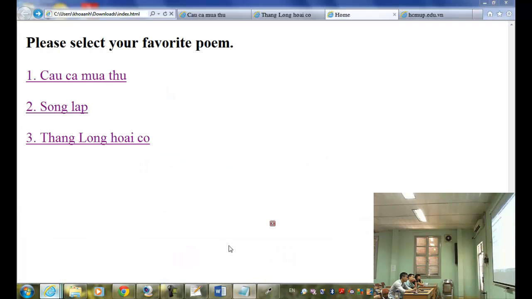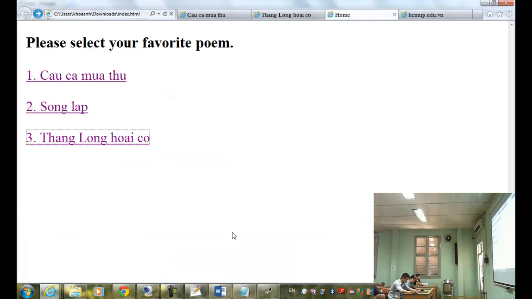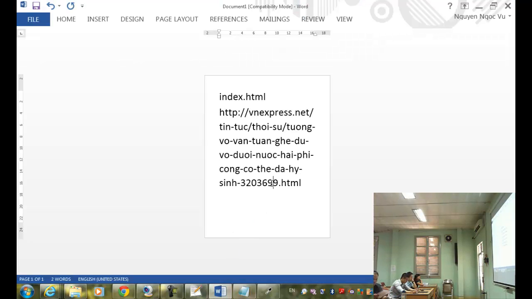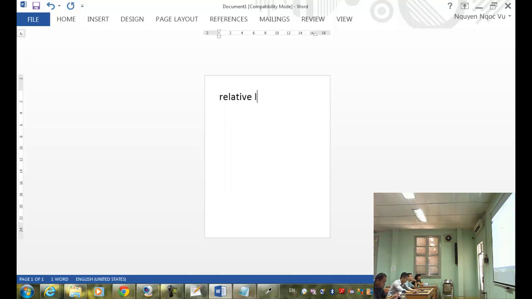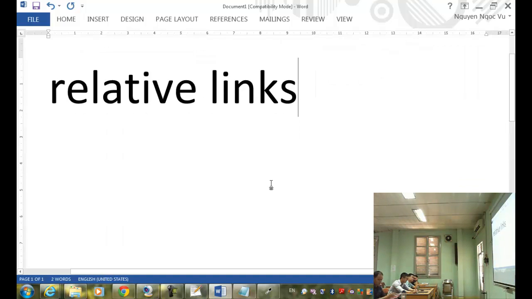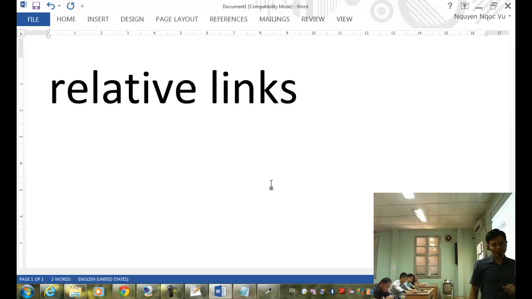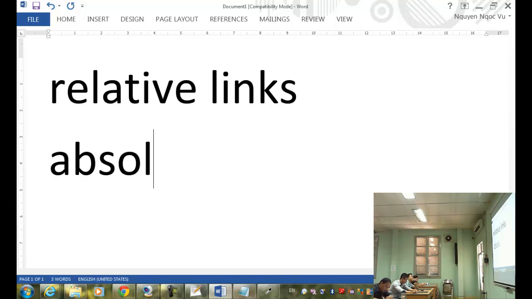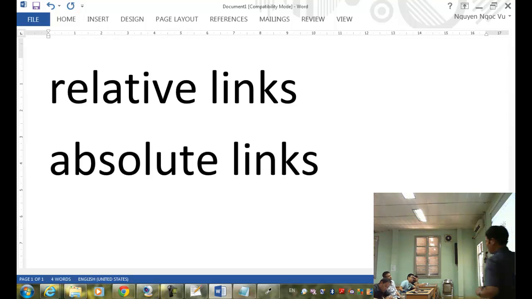Now, we have the home page with links to the trees and other columns. These are called relative links. Relative links are the kinds of links that allow you to link to the files inside the folder of the web server. Now you need to understand the difference between the two, because this is the mistake that a lot of people make when they build websites. Links are broken because you are not sure about the difference between the two. Absolute links, the full link with www.something, are never broken because they never change.